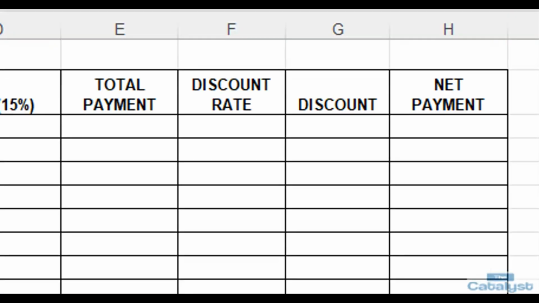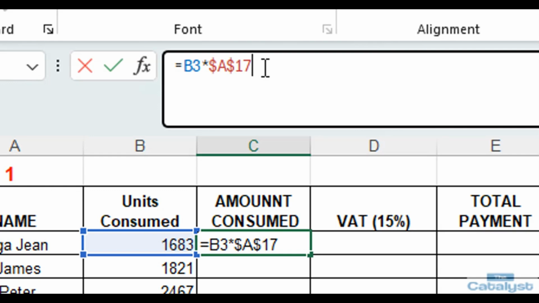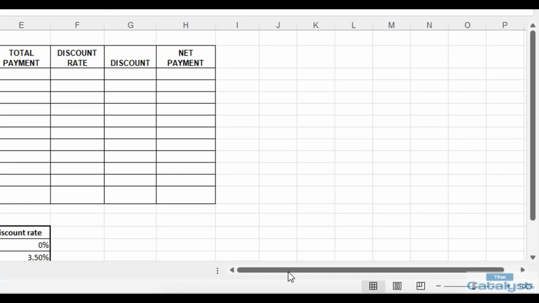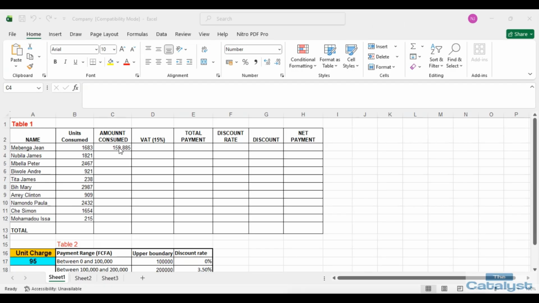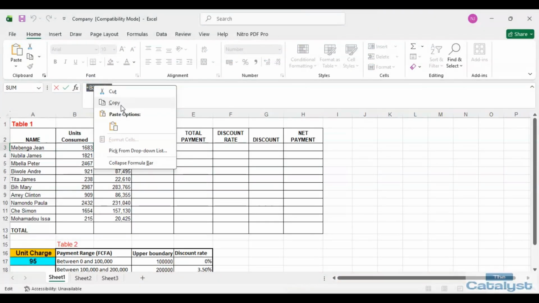If you look closely, you see the dollar signs. Maybe I'll zoom in more. You see that I've added the dollar signs in between. That is to make that cell fixed, because without this, when you drag and drop, it will give you wrong values. So now I've calculated for the rest. I need to give this formula.